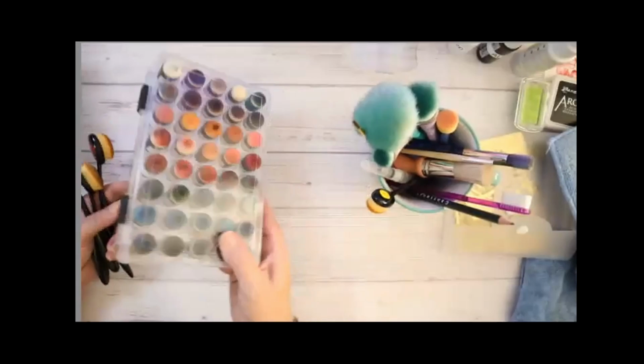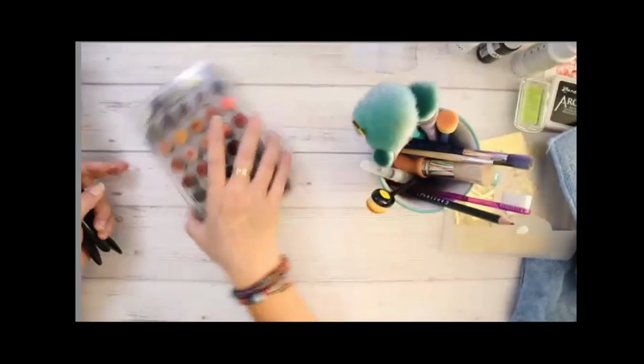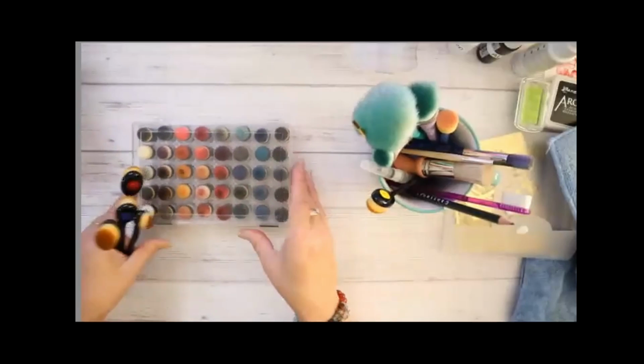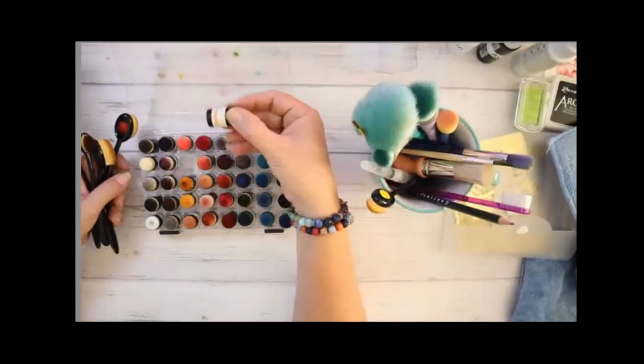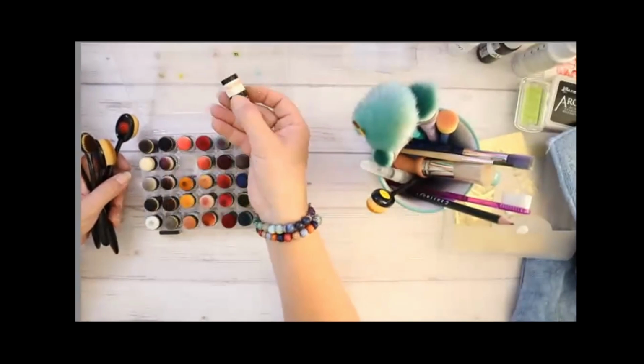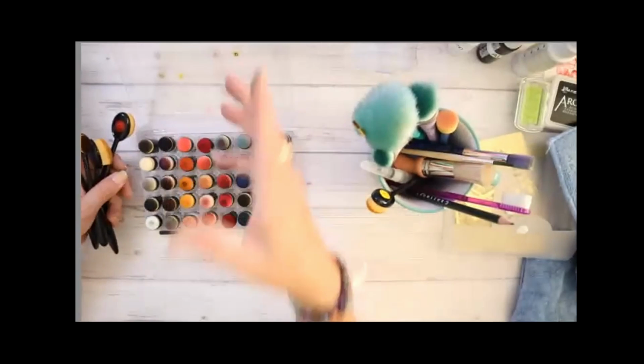And for my Stampin' Up, I have a dauber, one of these foam daubers for each color. And there was even a set at the time that I bought it, or somebody had a printout or something that had all of the labels of the colors, and it even had the color on it. So that's kind of handy.